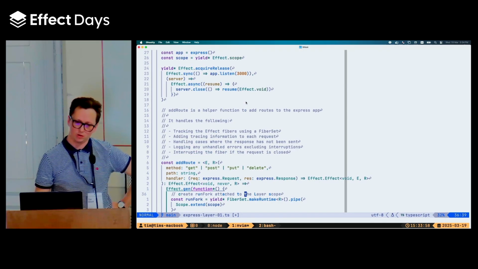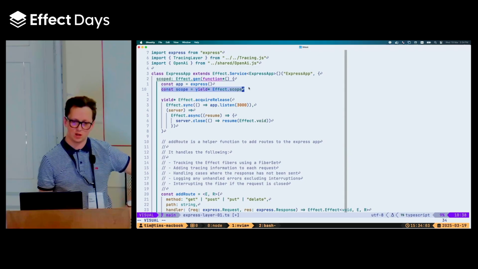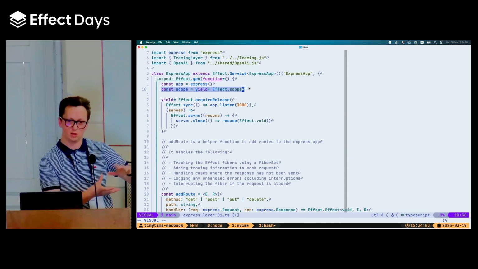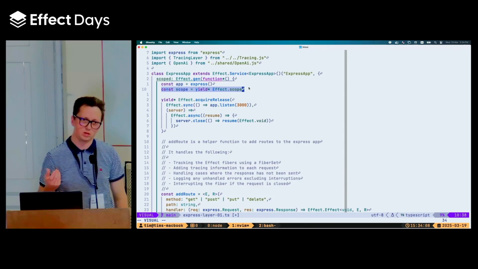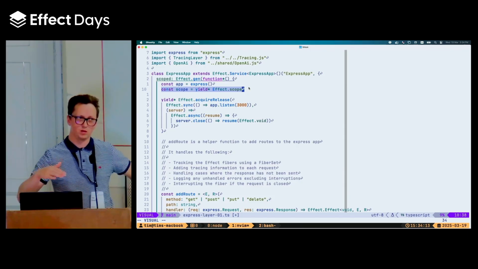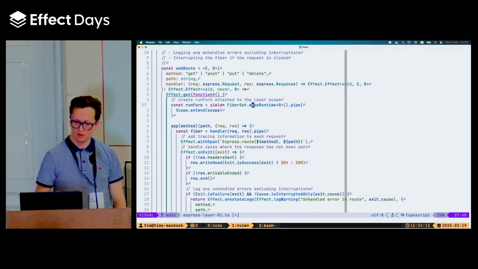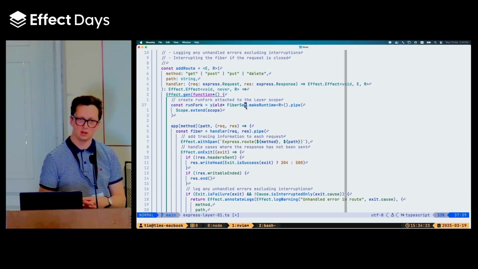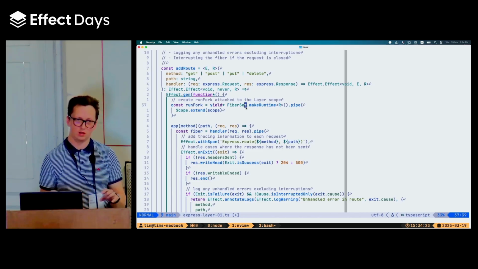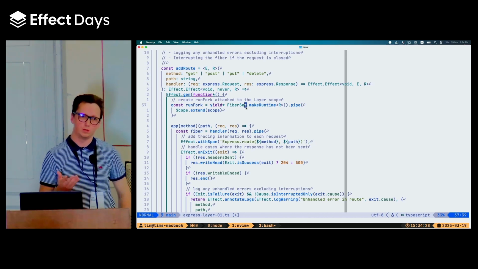But I do want to ensure the life cycles of those fibers are attached to the layer itself, that's the only sensible place to attach it. So the fiber set we put here because we want to make sure the services that we use in our handlers are captured properly, if that makes sense.